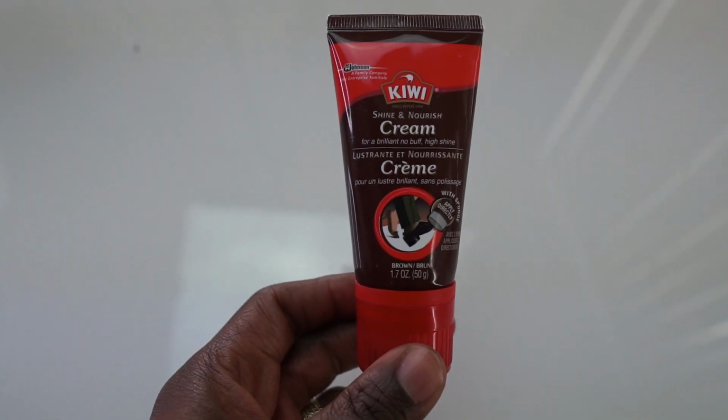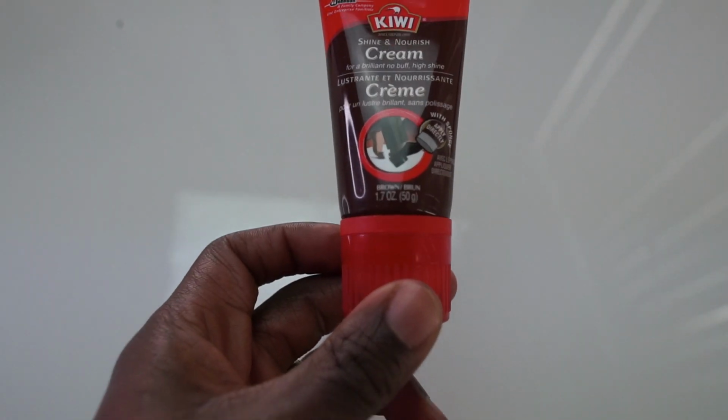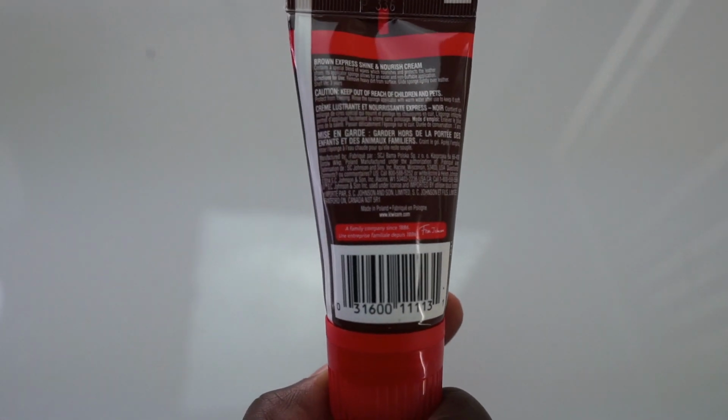This is the Kiwi Shine and Nourish cream, in a brown colorway, and usually I use it for dark brown shoes. So I'll show you how I restored these dark brown leather shoes that I picked up a couple days ago. They were only $5.49 and an additional 25% off, so I spent about $4 for these shoes after tax. This should be a really simple and easy video to learn how to restore dress shoes really quickly and with only one product. It doesn't take a ton of work. So without further ado, let's get into it.